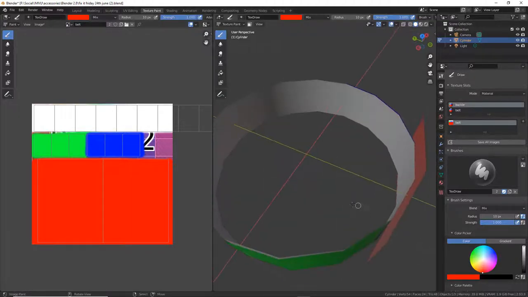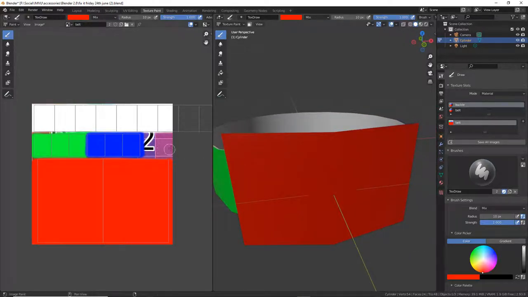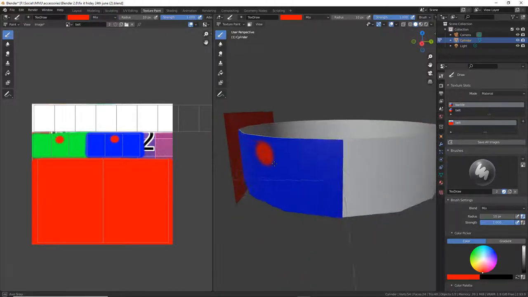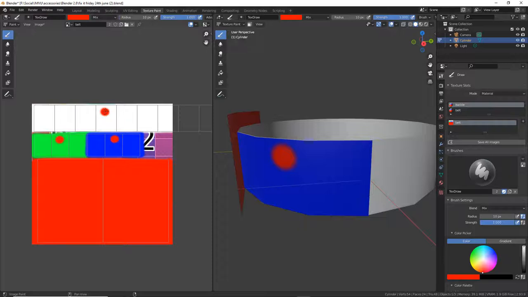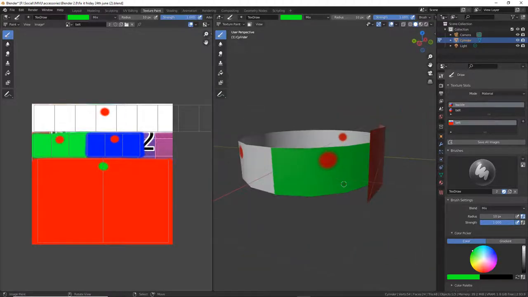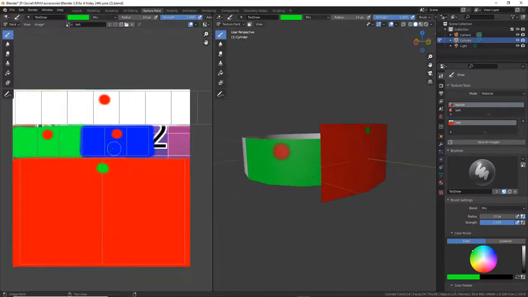So we've got red, blue, green, and the repeat or the tile is white. So what we can do with this just delineates the areas of the UV map so that it makes it easier to see exactly what we're doing. And what we could also do actually is just mark the sections so we know which is the top, just to double check. So that just lets us know which way up our UVs are.